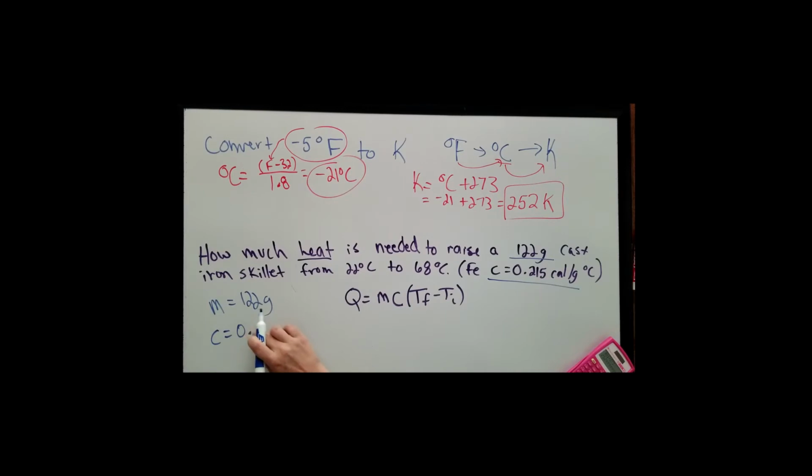Our C value was given to us in the equation. That's 0.215. And the nice thing about being given the C value is notice it tells you what all your units should be. So it's saying grams is one of the units on your specific heat, so that means you want your mass to be in grams. Degrees Celsius is one of the units in specific heat, so that means our temperature needs to be in degrees Celsius. So we have two temperatures here. What we need to figure out is which one is the final and which one is the initial. So it's heating from 22 up to 68. So 68 is going to be our final, and 22 is going to be our initial. So we can plug those values into our equation. 68 minus 22.